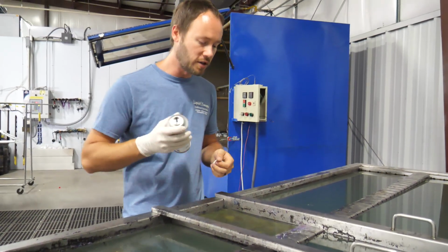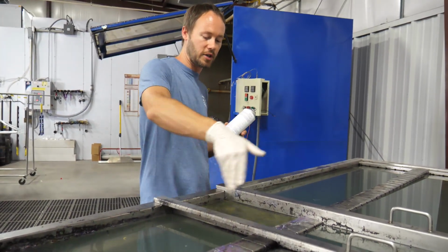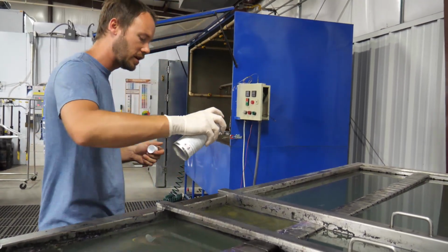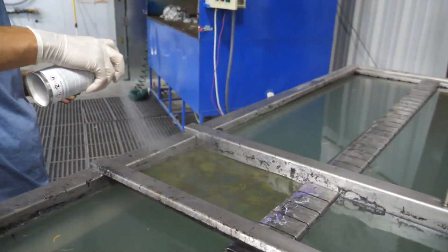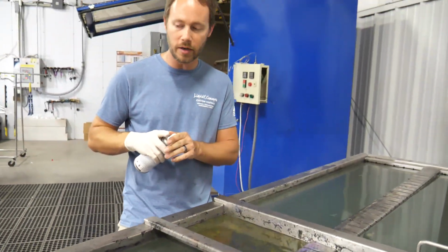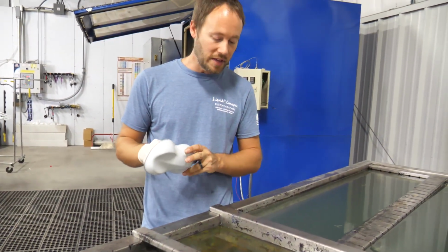And so what we're going to do here is we're just going to go in strokes like this. That way it's less passes that we're going to have to go, instead of doing like this right here. So we're going to take this and just test it out, make sure everything's good with it, and then we're just going to spray this back and forth just like this. Now on something like this, I am a little bit higher up off the water, but the nozzle atomized it really well. Everything came out really good.